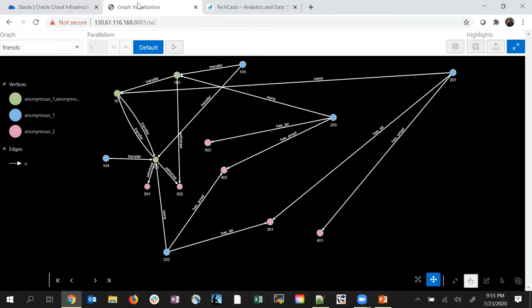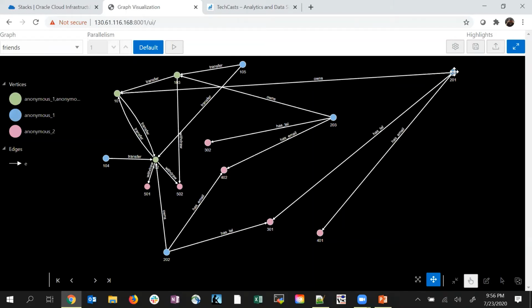So what we are seeing on the screen is a web-based graph visualization, which is reading the graph from in-memory of the graph server. So there is a server where we have installed the actual graph server, and we have loaded the graph into in-memory, and using the web product, which is called the graph visualization, we load the graph from the in-memory into the web visualization. Now, if you look at this particular graph, we can see multiple details.